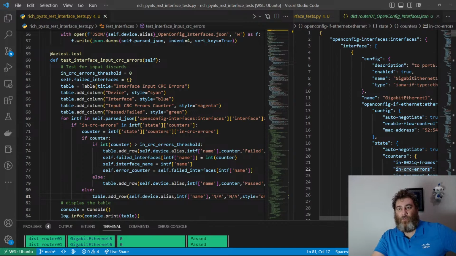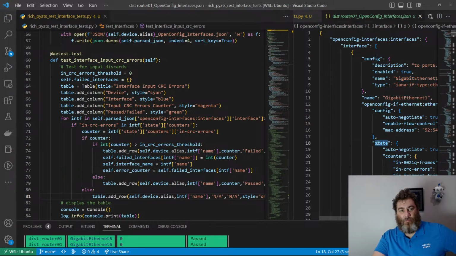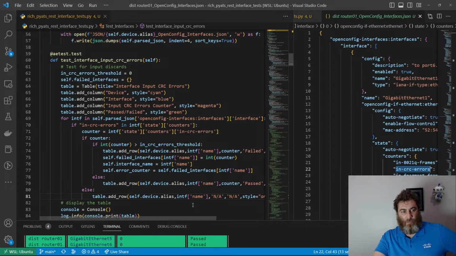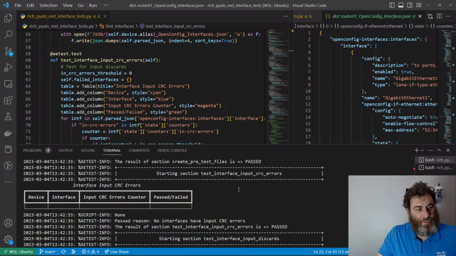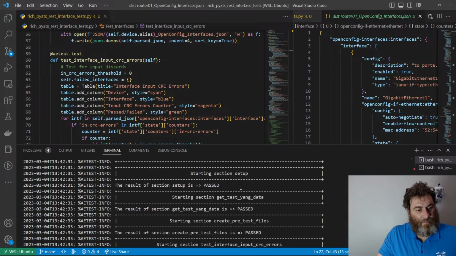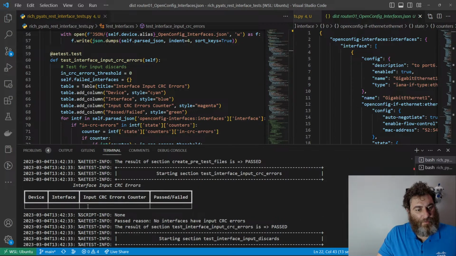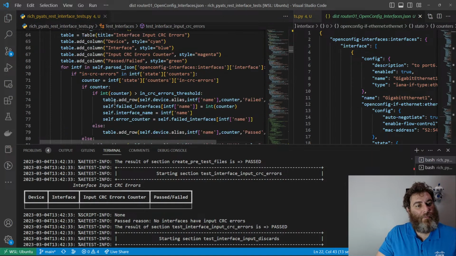State counters input CRC errors. This table's not actually printing anything though. And it's passing the test. Why isn't it drawing the table? Oh, did I screw this up?